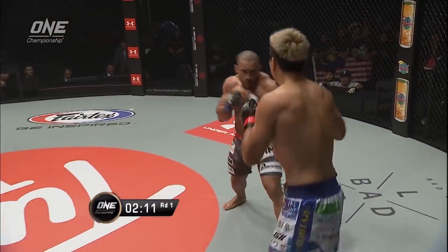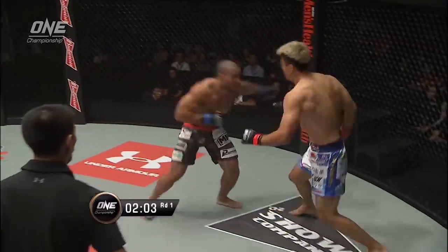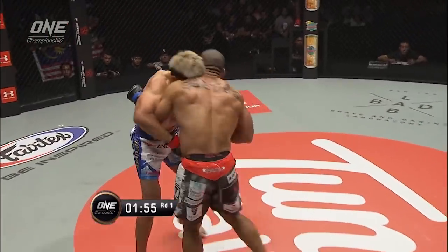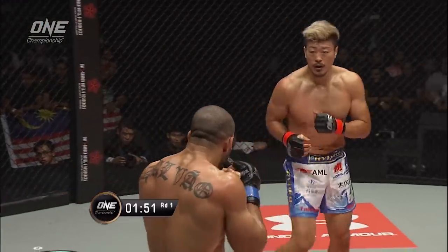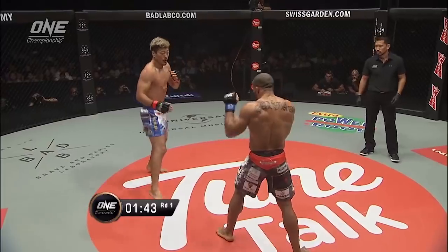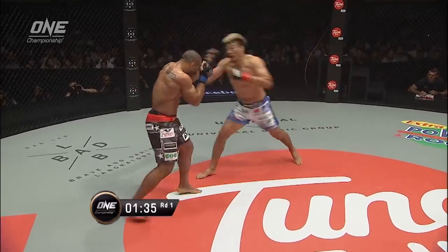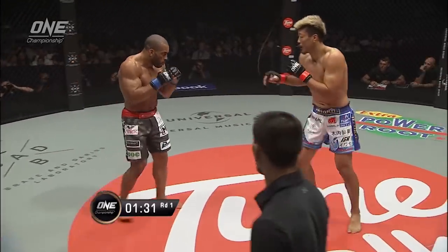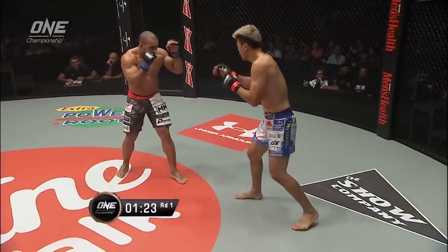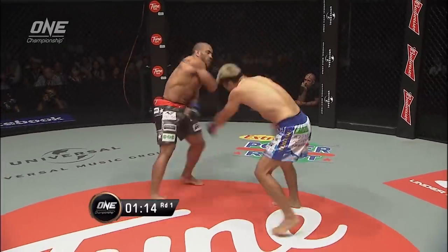Big left hand after he threw a right as well. Especially with those grappling exchanges — those are some big shots coming at Mizuno's head. Mizuno was rocked, and if Galvao is going to struggle with cardio, he needs to finish it now. But he's gone down and Mizuno sees an opening. Galvao comes right back up to his feet. Mizuno's got to be nice and patient like he's known for — is the cardio going to be a big factor as we approach the second round?